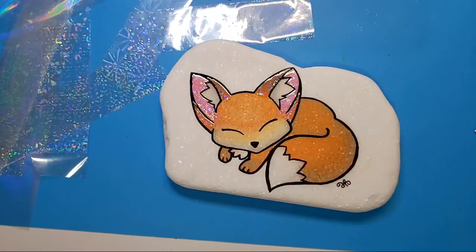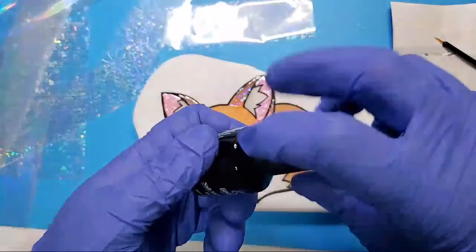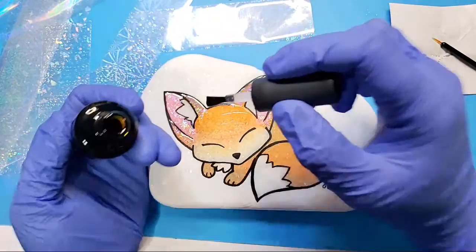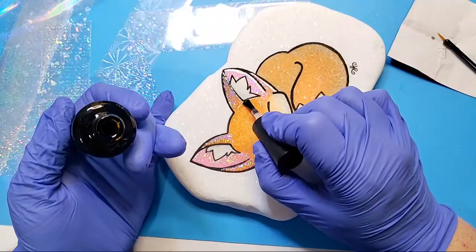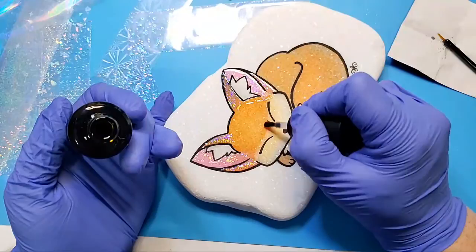Okay, so for the bigger parts in here, absolutely you can use your bigger brush and get some foil glue down there. And I like to stay off of my lines, like my black liner, because it gives definition. If you notice, foil glue kind of gives you a 3D raised look, almost like you have a puffy sticker on your rock. But it's totally an accomplished feeling when you're done and it looks like a sticker. Nobody believes you could have done that, but you did do that. And who cares if they believe you anyways?